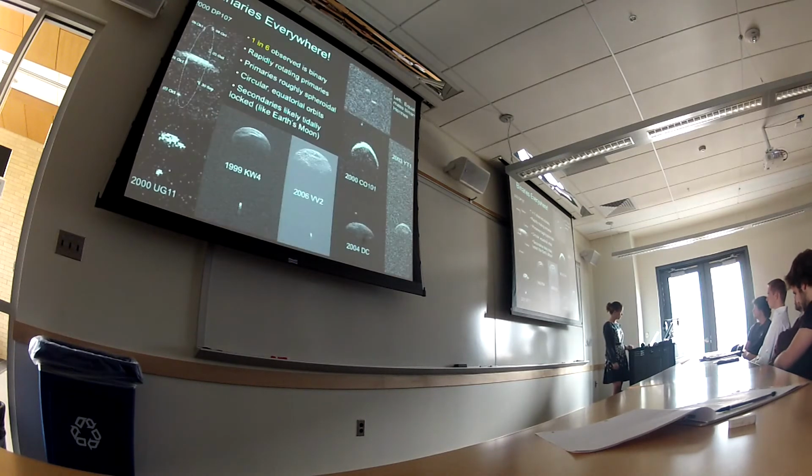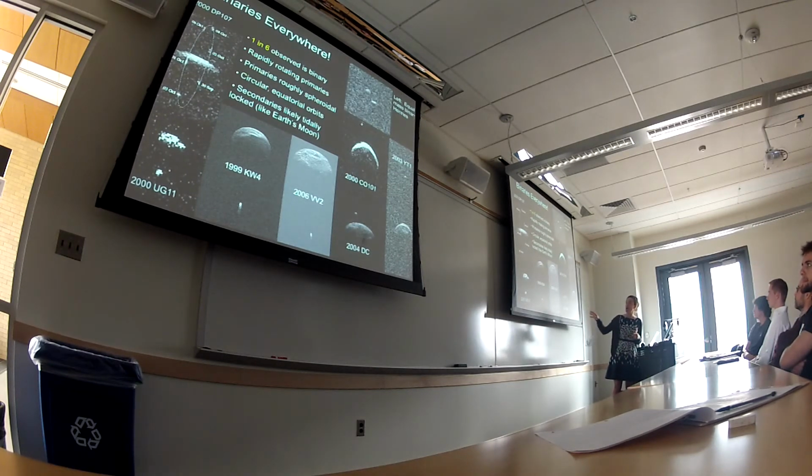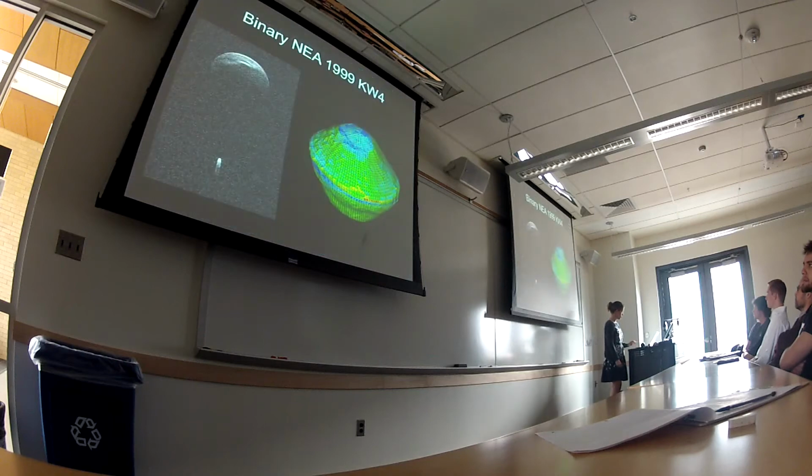Binary. So we have the contact binaries, and we also have real binaries. You see these little moons, again compressed in Doppler space, and there's a huge variety. Sometimes they're equal mass binaries, like Hermes, orbiting a common barycenter, and sometimes there's a much bigger asteroid with a smaller moon. We'll get into more of those. This is KW4, everyone's favorite near-Earth asteroid because it looks like a muffin or a top. It's got an equatorial ridge, which I hear people develop too as they get older.